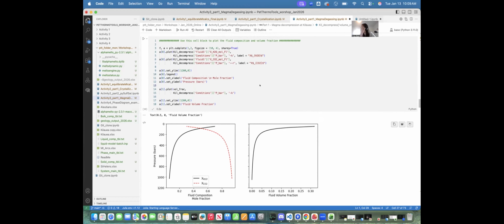That's not always true. There's some nice case studies now showing magmas with 1 to 2 weight percent CO2 erupting, and in that case, the CO2 will dominate the volume. But when you've got a few hundred ppm, like 800 ppm CO2, it's not going to do a huge amount in terms of bubble volume.